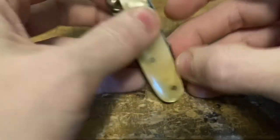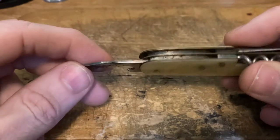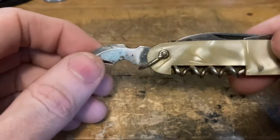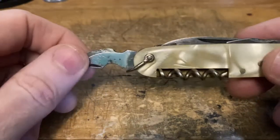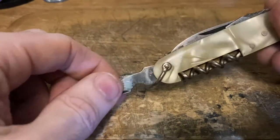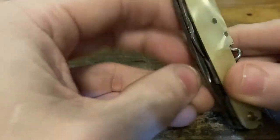Now this is the one where the nail nick for the can opener or cap lifter is nearly useless — they got too close to the top and broke through, so the nail nick's damn near useless. That's Swedish craftsmanship for you, I guess. The can opener has a cool design though — you rock this little cutout on the edge and cut up with the blade, and these edges are also sharpened to work as cable strippers. I like that can opener design — that was the main thing that drew me to this knife.